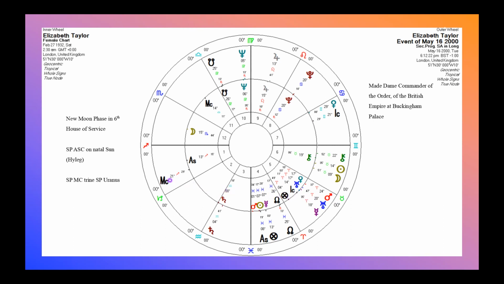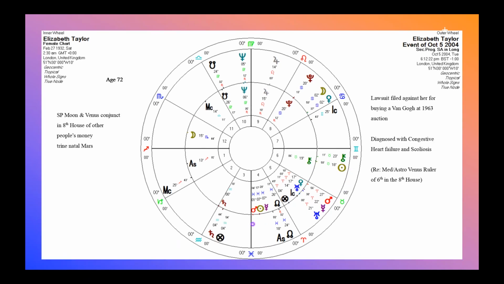And here she was made Dame Commander of the Order of the British Empire at Buckingham Palace. So she was recognized. It's the new moon phase. Oh, very cool. Yeah, that is cool. Yes, even though you're older, you can still have nice things happen to you.